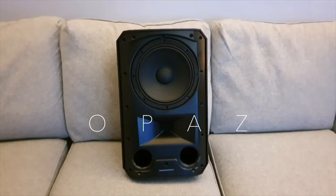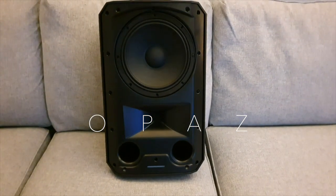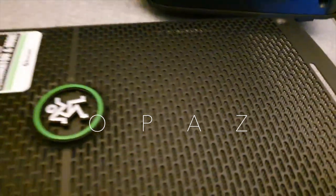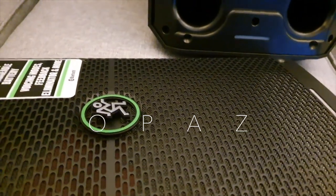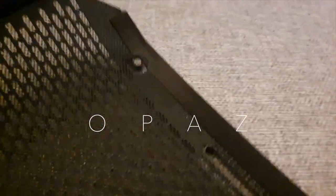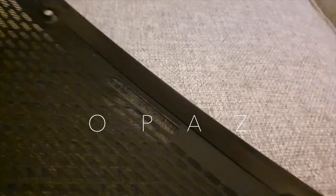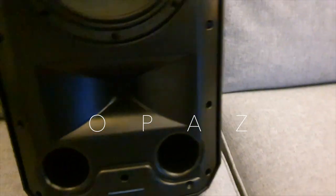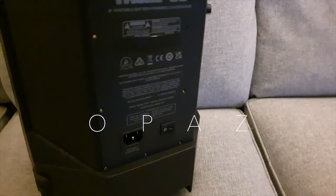The tweeters are on the floor — I've never seen that before — and your mid-range or woofer is above it. Well, there you go, you've seen it now. You've got your spinning logo, spring mounted. And behind the grill you've got a nice gasket that can soak up any vibrations. Just to confirm this is the right way around: tweeter at the bottom and full range at the top. I'll just spin it around again.